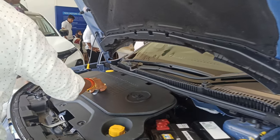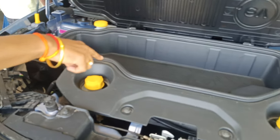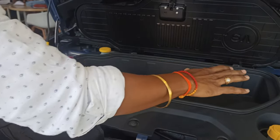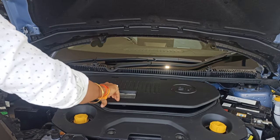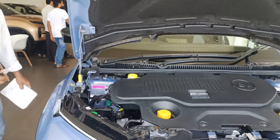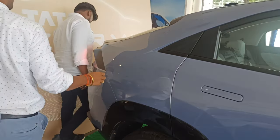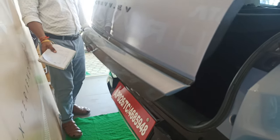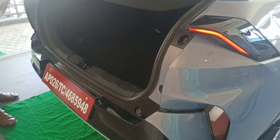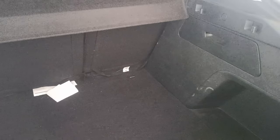The boot space offered at the front end is 11.6 liters — you can keep items there that you want to store. At the back, there is a boot space of 500 liters. You can see how to open the boot space — it can be opened mechanically. The storage capacity of 500 liters is one of the main features that attracts customers to buy this Tata Curve EV.